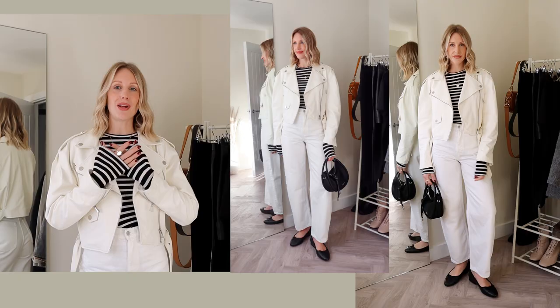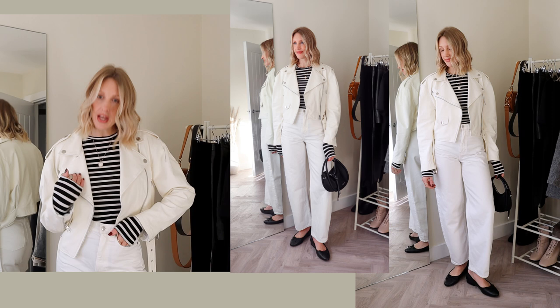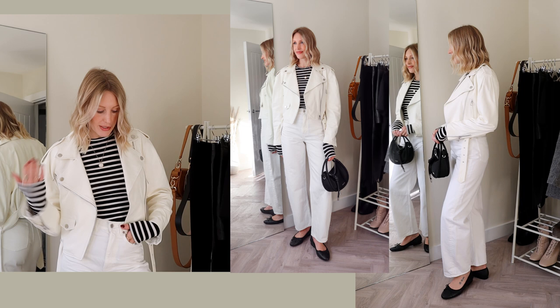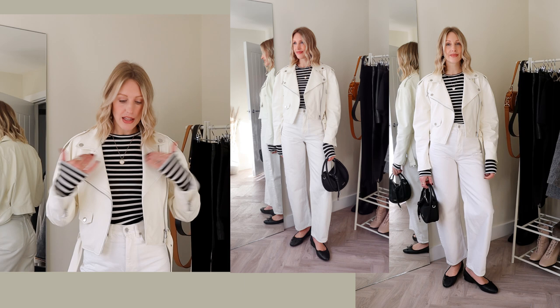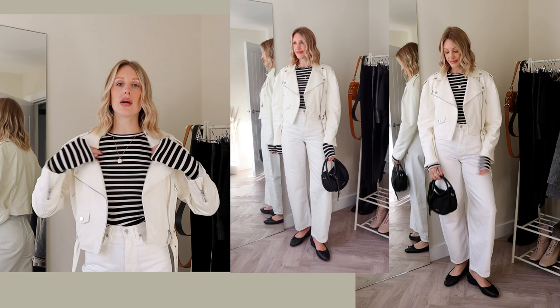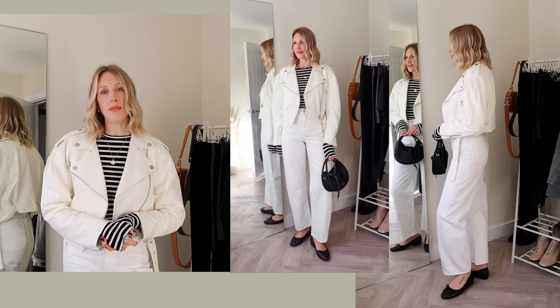The last look is the one I'm wearing now — a good old stripe, and I've had to fit a stripe outfit in. This time with the white cropped jacket I've gone for white jeans, and although they're different tones of white I feel they still work really well together. Paired with comfortable ballet flats — my shoe of choice this season — it's a super effortless monochromatic look. It's also warm because the long sleeve figure-hugging top keeps the heat in, and the fully lined jacket adds a little bit more warmth.